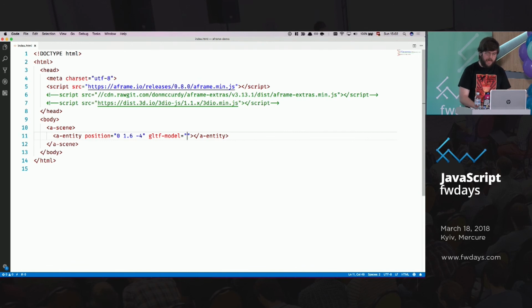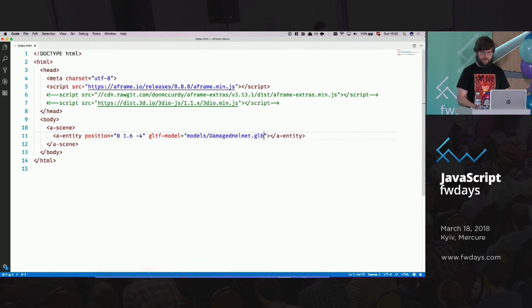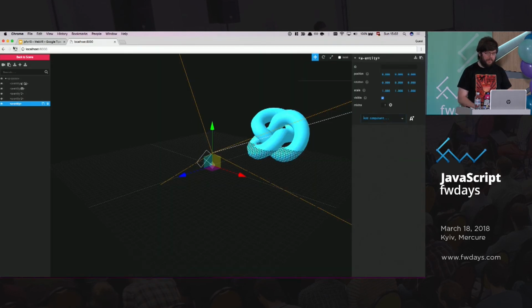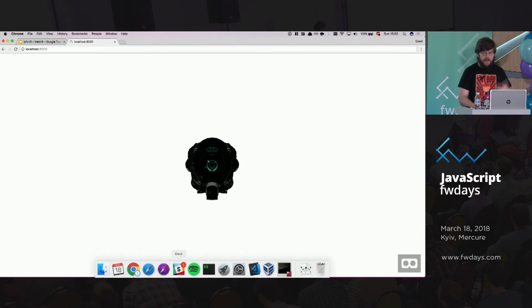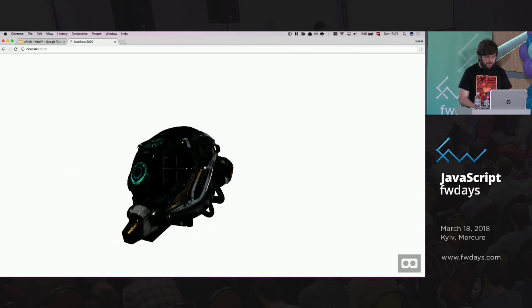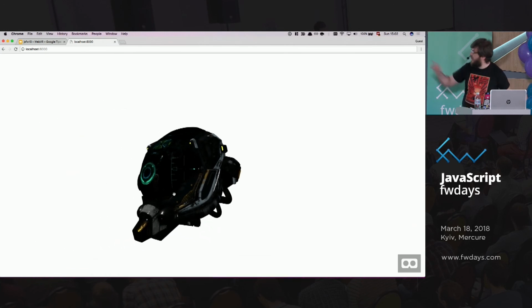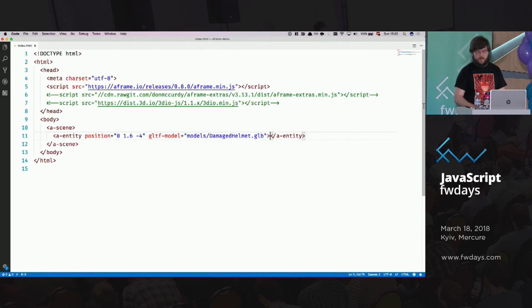So then I can say, hey, can you please load models damaged helmet for me, which is a model that I found in the sample models, and there it is. Cool. But now, like, loading models and stuff, that's nice and fine, and this one is actually pretty cool, really. Like, it has these shiny bits. But I can also do more interactive things.